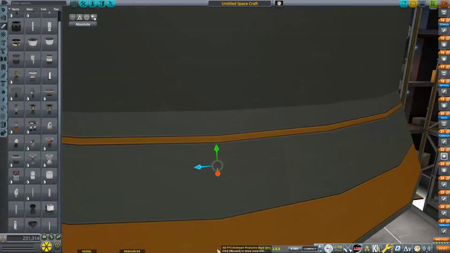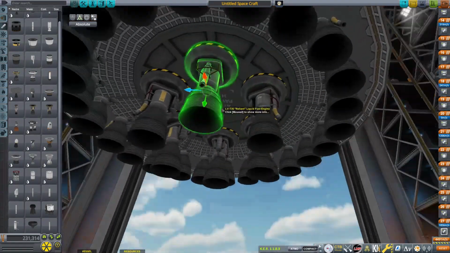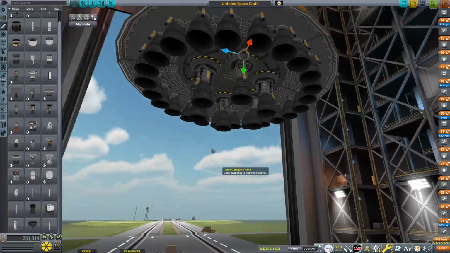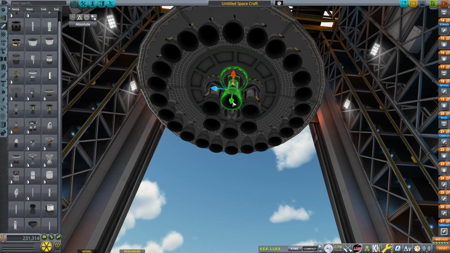I'm using Reliance for my bottom stage. Probably the best engine. Most people, I think, generally use Reliance. You could use Swivels, but they don't really have enough thrust, and they don't have great ISP at sea level. You could use Vectors, but those are way overpowered. So, you know, do whatever you want, but I use Reliance.